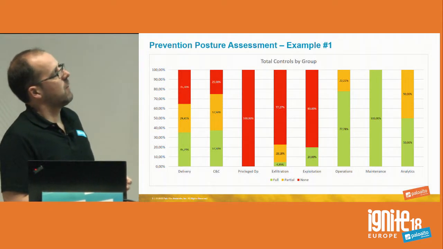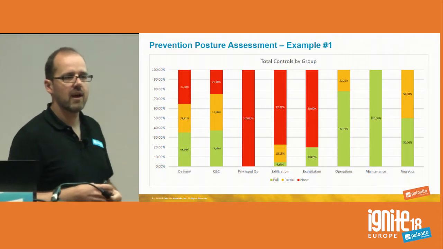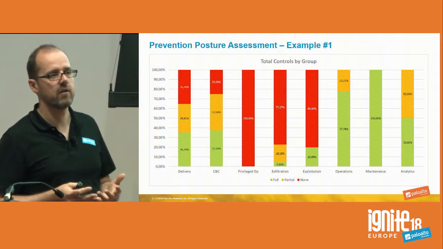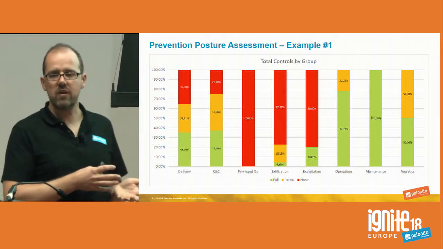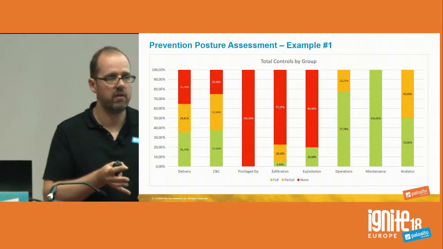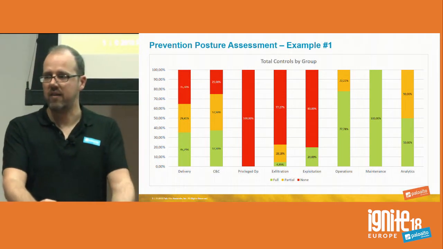So what is the takeaway here? If you look at delivery and command and control, definitely capabilities in place, maybe not all of them properly configured, but at least that's what we see with a lot of customers. It means at the perimeter they have implemented certain things that will prevent bad stuff from coming in.